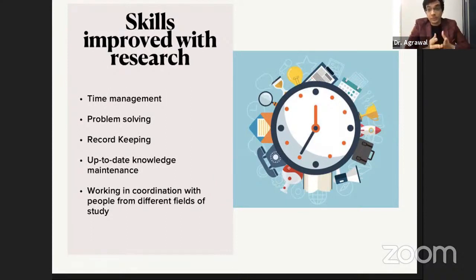If a patient comes up, because nowadays patients are very well read in their particular research, and if they come up with a question, you have that answer right with you, because you are the one who's performing this research. You are involved with those teams, and as you grow, you develop certain research teams with international doctors, with doctors in India, and you are the ones who are deciding the future of your specialties, and that's a very prestigious thing. And that's all that research can give you, whether or not you're doing your USMLE or your PLAB or anything of that sort. It helps you work in coordination with people from different fields of the study, and it really helps you get your name out there in your doctor circles.